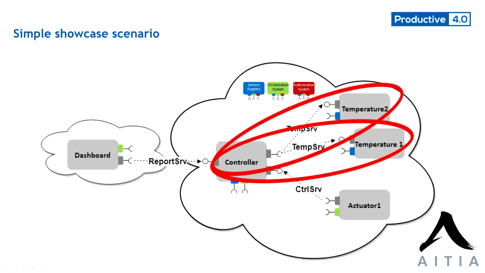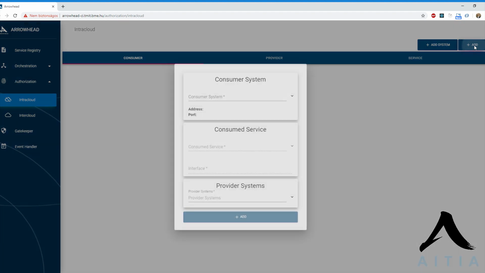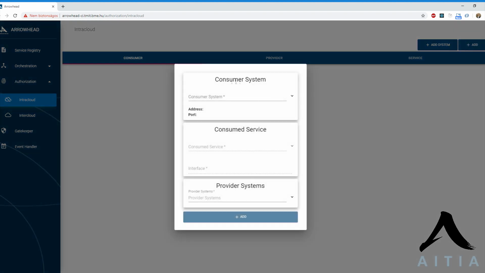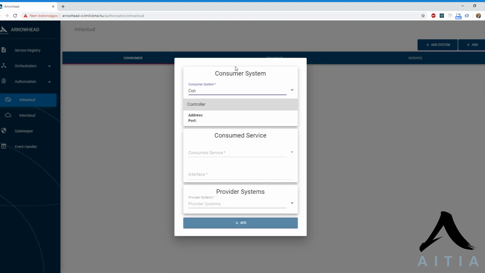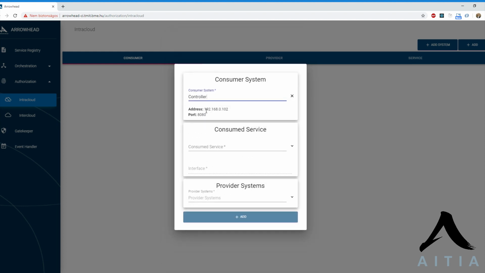Here I have an add button where I have to select a consumer system. In our first case, the consumer system will be the controller. I will just type controller and the search finds it.